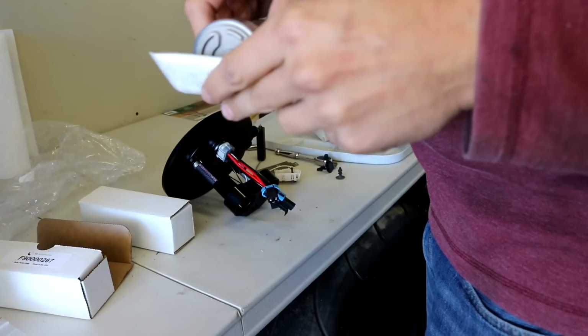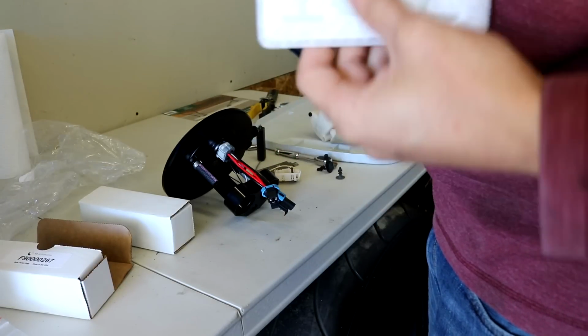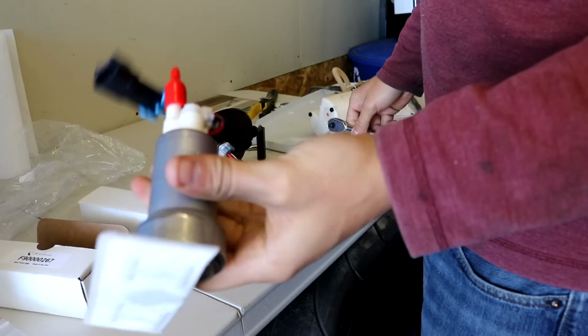Anyways, it just goes into the bottom here, and it'll work its way in there. There we go, that's it. Do the same thing to the other one.